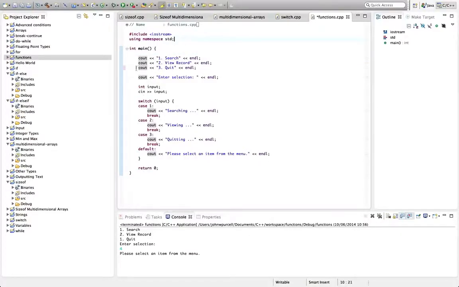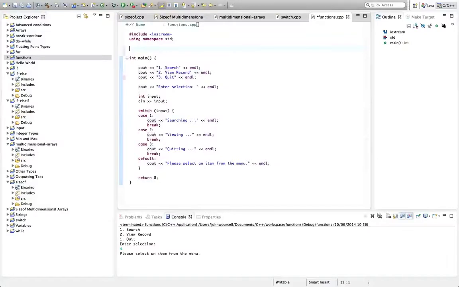So one thing we could do here, just to get us started, is we've got some code here that outputs a menu, and that is a prime candidate for putting in its own function. So let's create a function up here. I'm going to start by typing the keyword void, and we're going to see what void means later on.